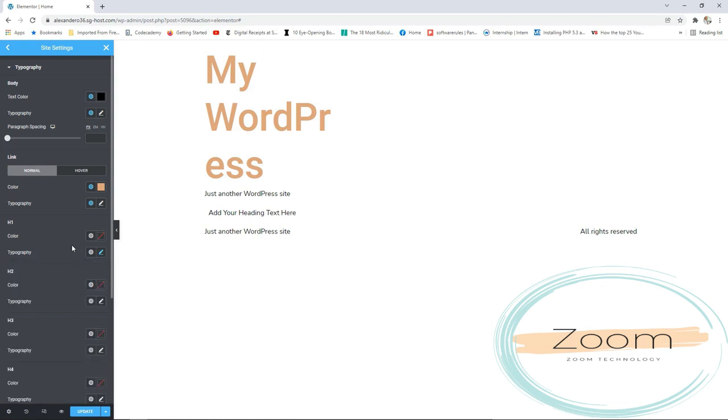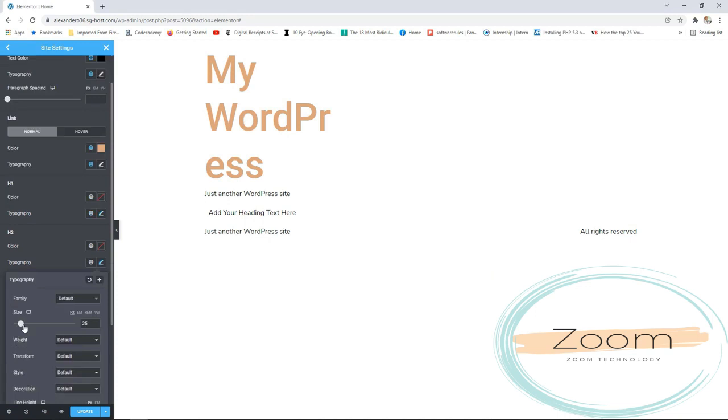Now let's go over to the H2. And for H2, I do have the size here. So I'm going to click on typography. The size here, I've set it up to 32 pixels. So 32 pixels. And then I do have the weight here to be 700. Basically, this is the main header we're going to be working with. Actually, my apologies, I set it to 36. Sorry, 36 pixels for H2.